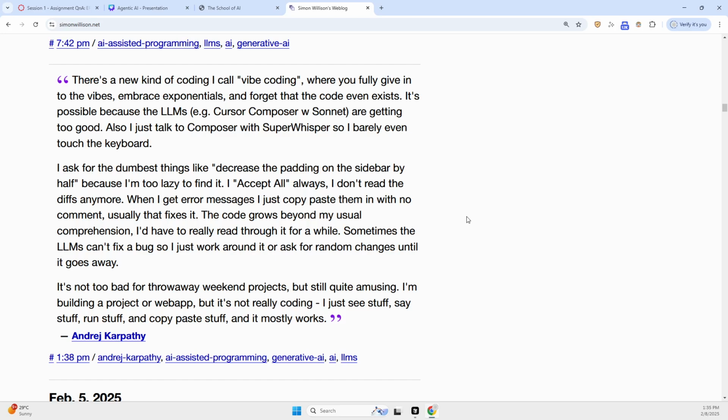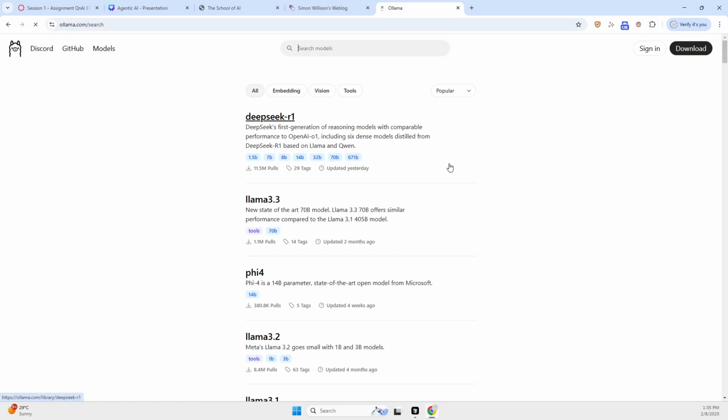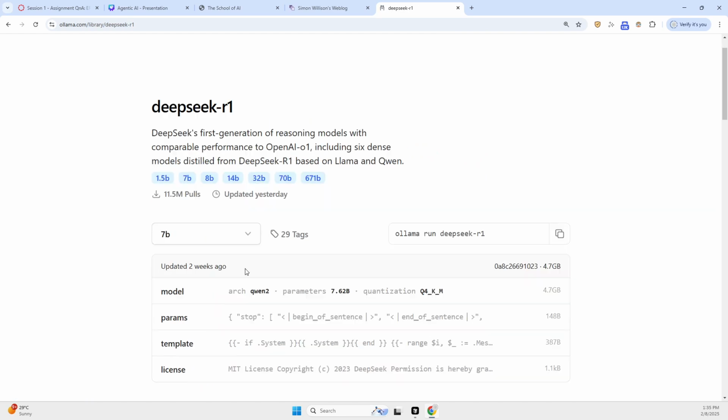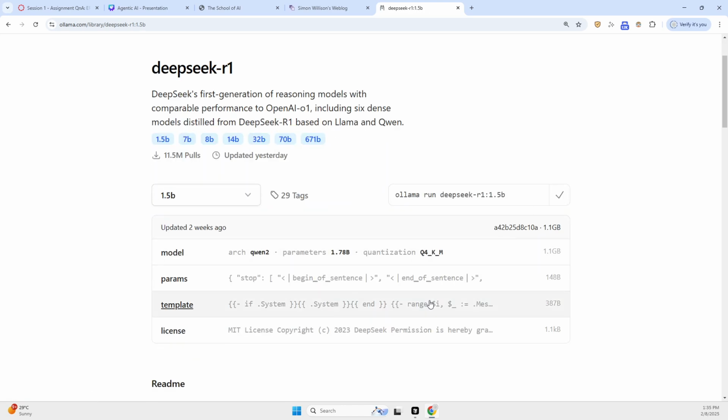Okay. And today we have things like Ollama, where you can actually install these models locally also. And DeepSeek has multiple models. It has 1.5 billion parameter models, 7 and so on. So if I go inside, for instance, and let's say 7 billion, let me pick the smallest one.